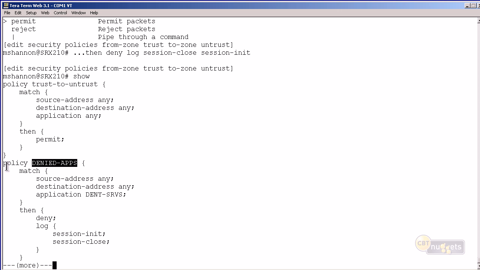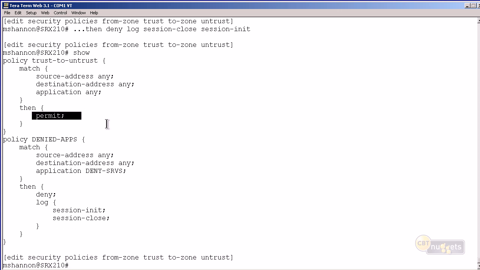You want your more specific granular policies, especially your denies, to go before the generic permitting policies. So I need to move denied apps and put it in front of trust to untrust so that these services will be denied and logged, and when they don't match, they'll go on to the next policy, and this will get the rest of the applications, which will be permitted, right?